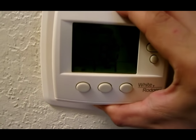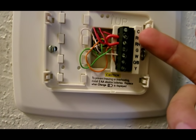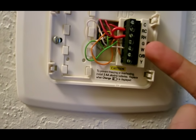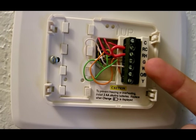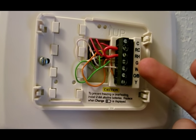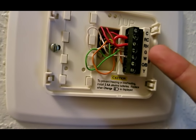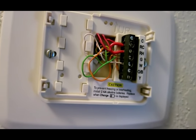Next, go back to the thermostat and I measure between red RC and green or white down here. And I should have a voltage difference of 24 to 27 volts AC. Well, I got nothing. So that means that the power from the circuit board isn't coming over here. One logic is maybe you have a broken wire.